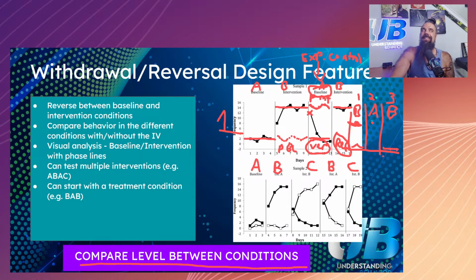All right. Well, this one is going to be replication. Replication is when we prove that our prediction about intervention condition is accurate. So if we make a prediction, we would predict that this would be around like 0 level and be a no trend. Then we implement our intervention condition again, and that shows replication. So this one, we actually didn't need verification at all to show experimental control.